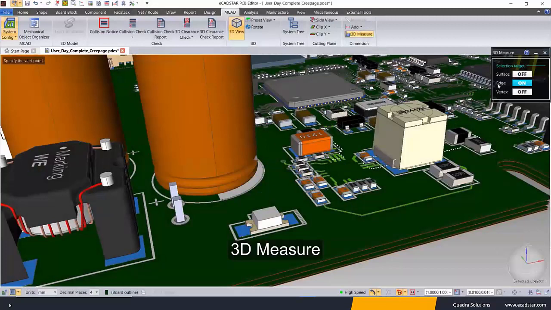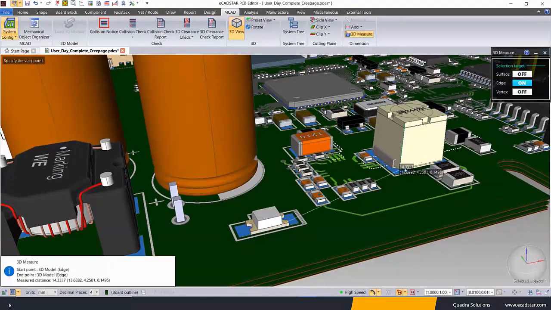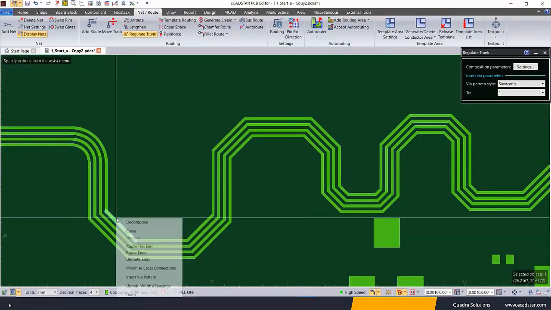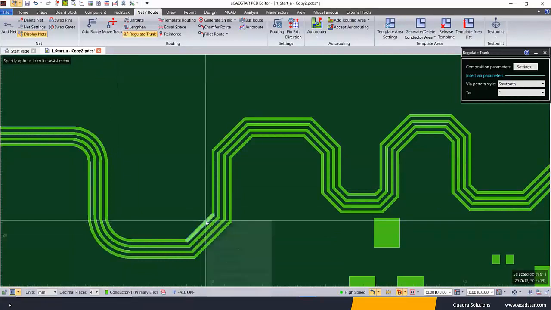3D measure. So we have a 3D measuring tool. You can measure from surfaces, edges, and vertices. See there. Curve trunking. So we can execute curves around the trunk.